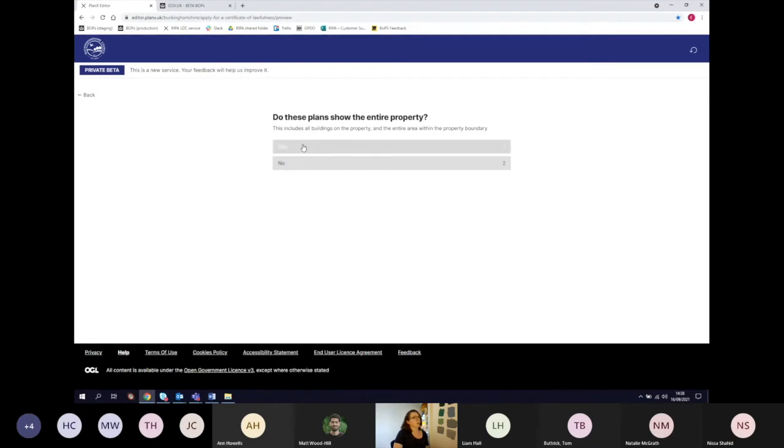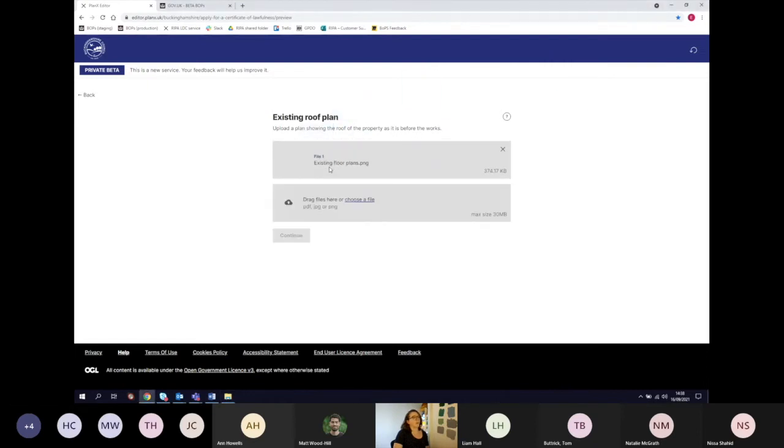It's going to ask some other qualifying questions, and what this does is determine whether any additional plans are needed. So for example, if it didn't show the entire property, the applicant would be encouraged to submit a site plan in addition. But as the other plans do show the full boundary, this is not needed. This is an example where an applicant may not have a roof plan, but if they have a floor plan that shows the dimensions of the roof, then hopefully applicants are still able to complete that and provide the information. But at the very least, this provides a prompt to make sure that applicants have provided the necessary information. And these plans have been identified based off of the project that the applicant has selected.